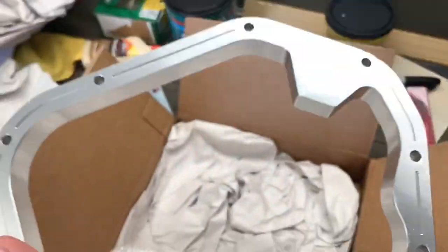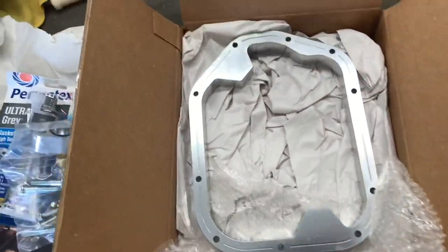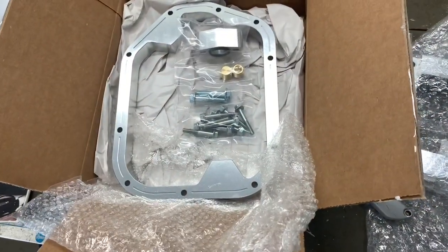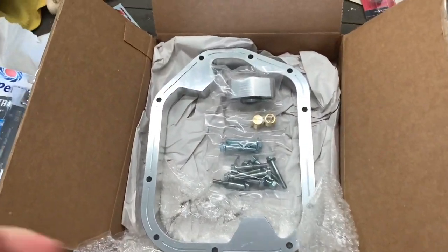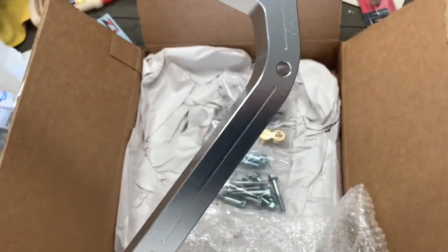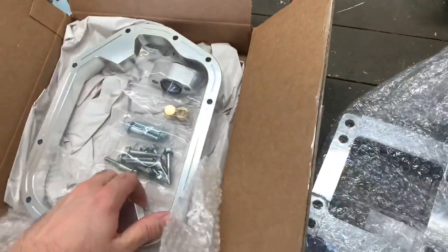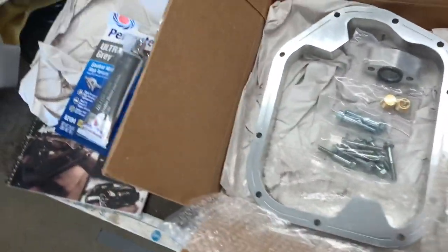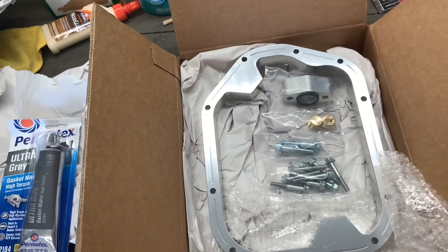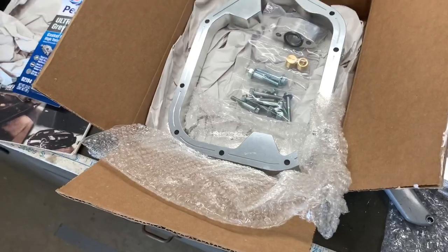Pretty slick piece. So I actually had a Greddy oil pan that I picked up used and just kind of changed my mind on it when I was looking at it. It's set up more for a twin turbo setup. I mean, you could do the same with this one because it's got ports on both sides, but I didn't have the proper plugs and it had the fittings on it that came with it, but I researched a little bit and it basically put the drains on the very, very bottom of all of your oil.